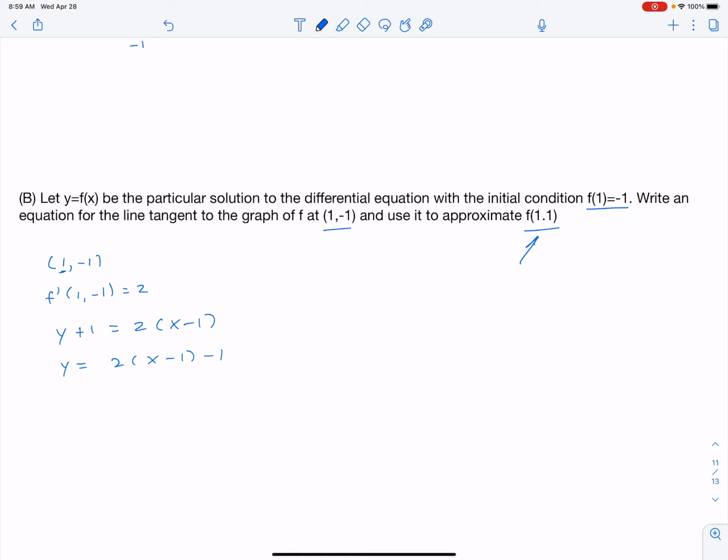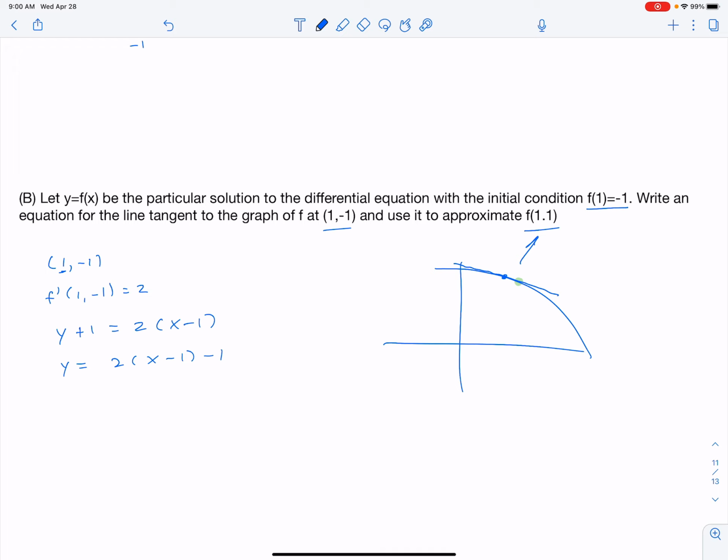So I want to remind you what linearization is. Linearization is all it is: when we have this curve like this, we make a line tangent at a point, right? So maybe we're making a line tangent here, and we use that line to approximate a value we don't know that's close, because the curve and the line are so close together that the line is a nice little approximation. So that's all we're doing here.